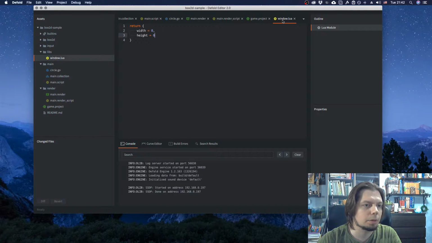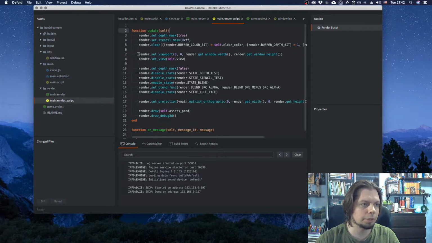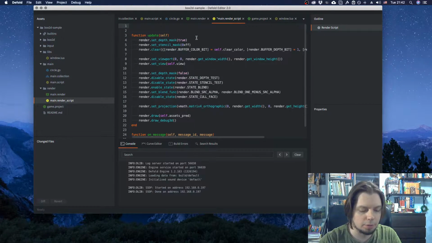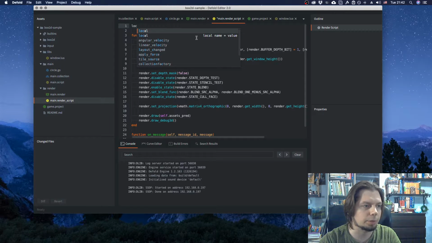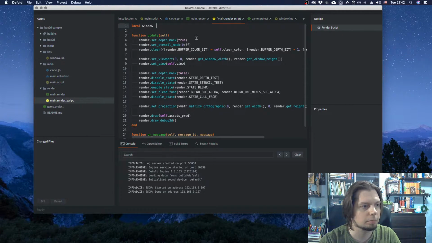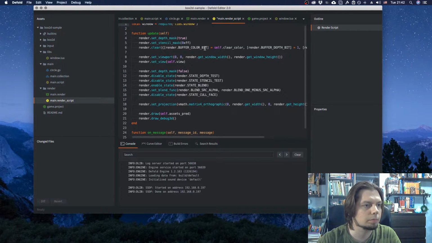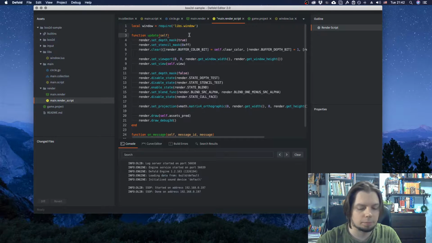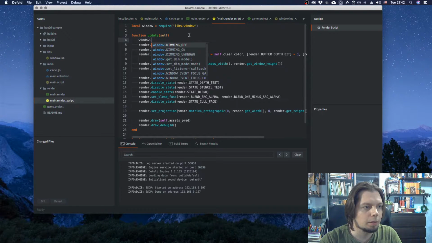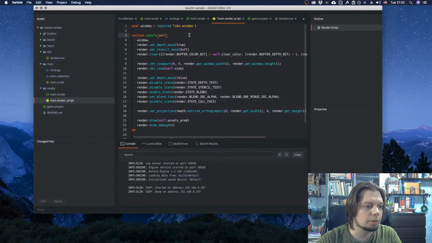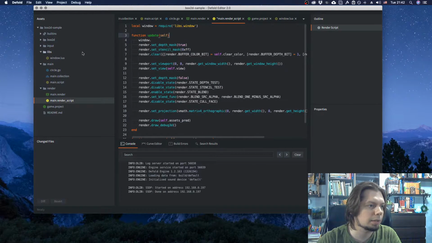So this little window.lua module is going to help me interact with the screen size in my main script. I accidentally deleted the init function of the render script.